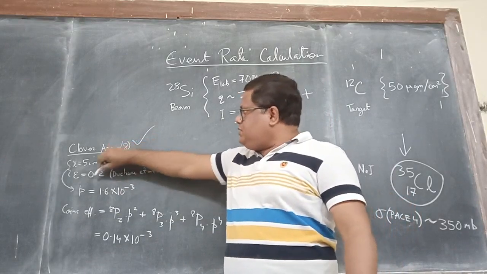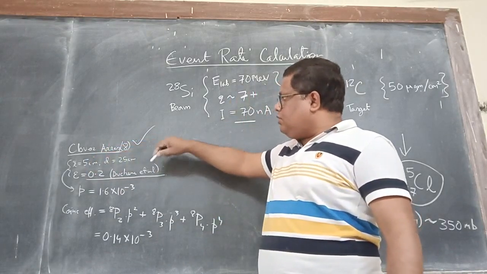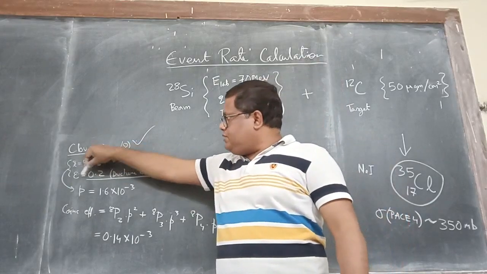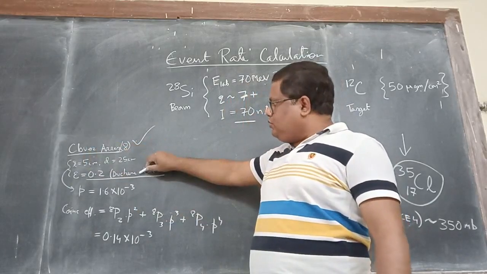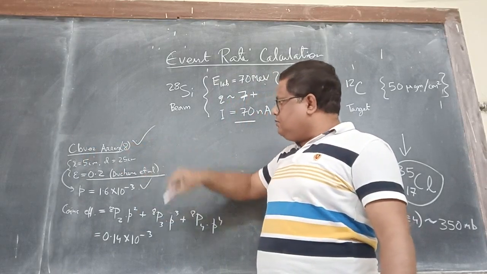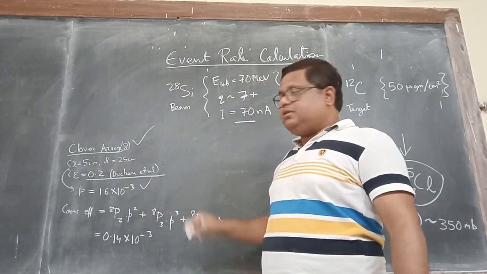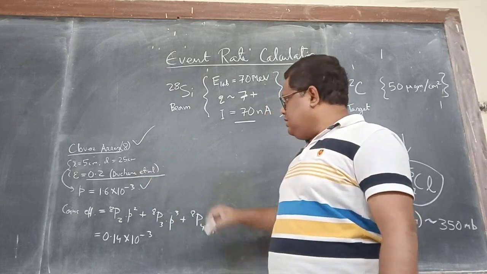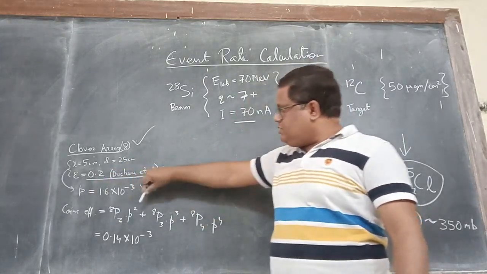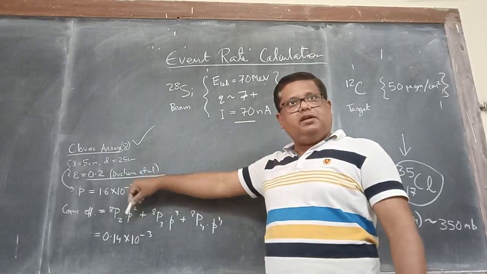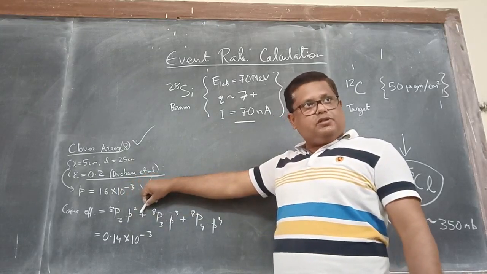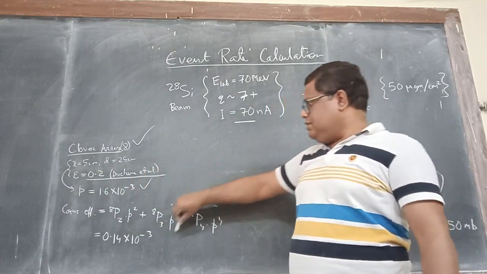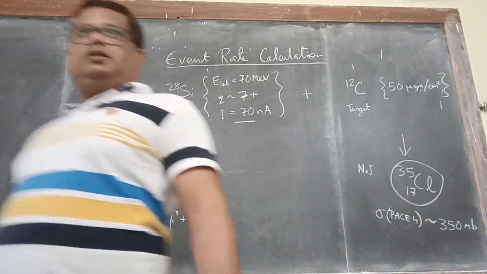For the intrinsic efficiency, I have considered the work of Dhuvat et al., Nucl. Phys. 1999, and here the efficiency is 0.2. If you do this you will see P comes out to be this. So P is equal to solid angle into intrinsic efficiency. Now the coincidence efficiency, as we have done previously, is 8C2 into P square. I have considered 2 coincidence, 3 coincidence, 4 coincidence, and this is the value.